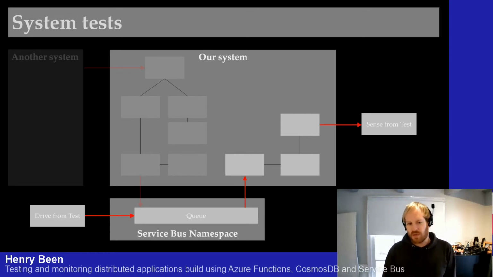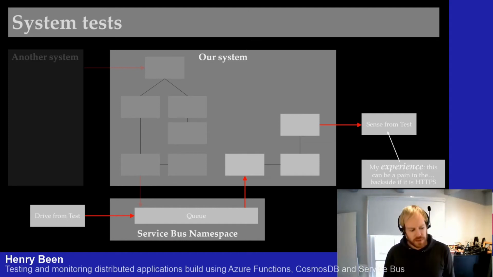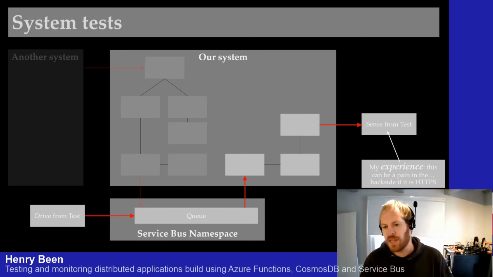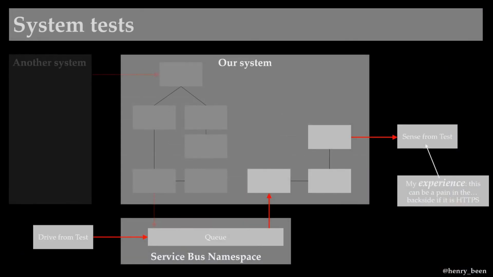Now there is a bit of a problem going on here, and that's on the right. In my experience, when you're calling another system using HTTPS, it can be a bit tricky to sense if that system is being called directly, because it is outside of your control. Maybe they generate very good logs that you can check to see if the call has been made with all the right parameters and the right content, etc. But what I have done in our systems is that we actually replace the implementation that should call their system with an implementation that puts the output directly back to the test. So we cheated a little bit on this one.